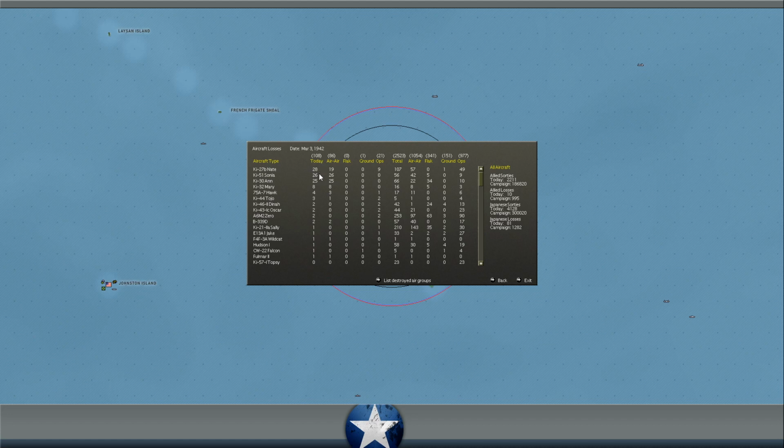Again, it doesn't really matter. Those are second-line fighters, but I'm assuming he's not producing any of these right now. He's probably shifted production completely onto his Oscars. So if that's the case, he may struggle filling that air unit back up. He'll have to pull Oscars from other units. And it also means 19 air-to-air losses. That's a lot of pilots that are killed.